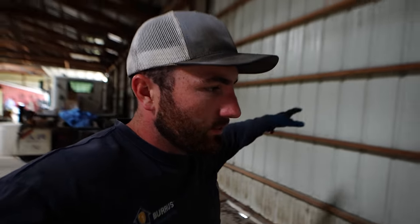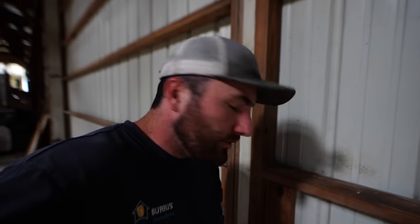To make this project even more enjoyable, these old bins to the west are not quite as luxurious as some of our newer bins here at the main farm. They do not have self-integrated power sweeps, meaning we have to manhandle a sweep into the bin to turn them on. And no, for the millionth time, we're not getting a vac. Relax. We're just gonna have to deal with it.